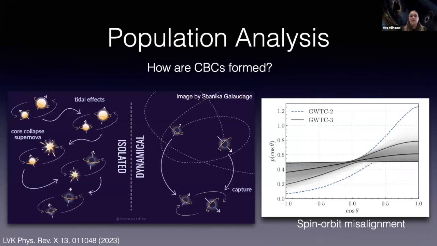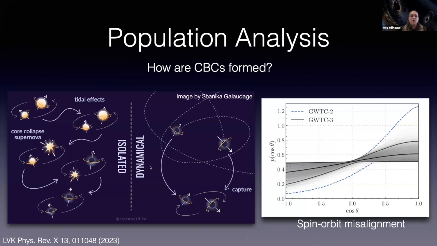Along with the masses, we can use the measured spins and spin orientations to learn about how these compact binaries form into binaries. Two different formation scenarios are isolated and dynamical evolution. In isolated evolution, you have two stars that are in a binary, orbiting each other. They each go supernova at some point, not at the same time, and they end up as two black holes in a binary. For dynamical formation, the black holes are formed in separate systems, and they're in a dense enough environment that they end up in binaries via some dynamical capture.